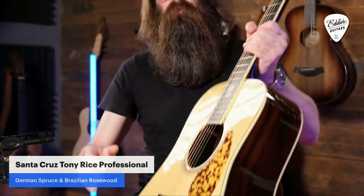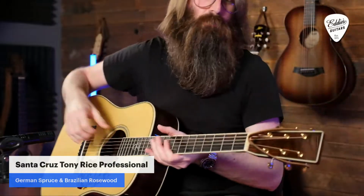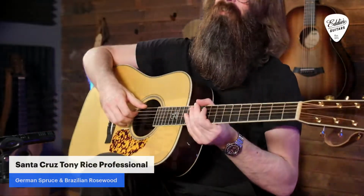This is the standard neck profile for the Tony Rice Pro model, including the 1 11/16 inch nut width and the 2 3/16 spacing down here at the bridge. And of course, everything inside the guitar, all old growth Adirondack spruce braces, fully scalloped, very intimately tuned by hand to get this thing singing the way it is singing. You better believe it. All hot hide glue construction throughout. We're talking the highest echelon of Brazilian rosewood dreads made by Santa Cruz Guitar Company.